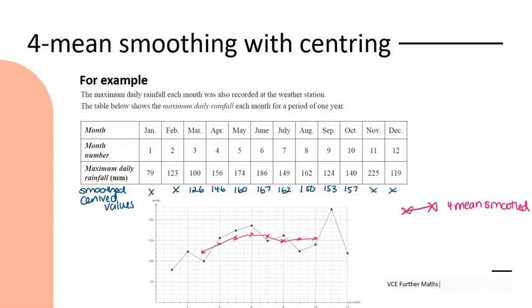And so finally here again, just showing you a graphical representation of that. So we have our smoothed centered values rounded to whole number, and just showing you the impact of that for mean smoothing. So again, it has taken out more of that fluctuation, and we can see that underlying trend of the data there, and it would be potentially more appropriate to now apply a least squares regression line to make predictions and things like that with this set of data.